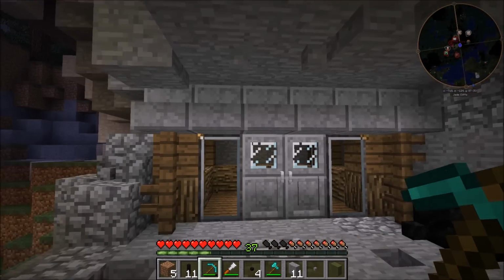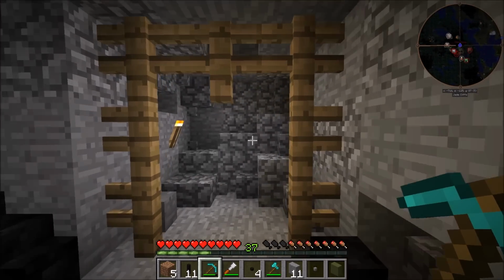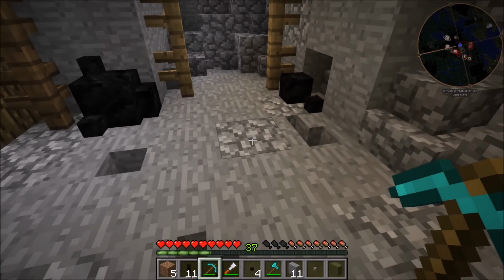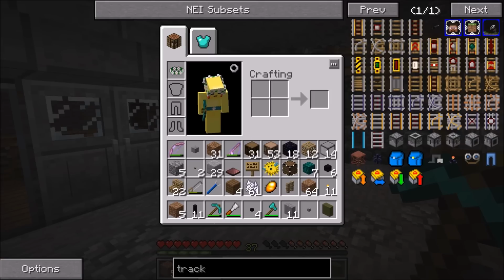It started out that I just cut into the wall, had no idea what I wanted to do, and then I made this mine shaft over here. And there's still stuff I have to do. I want to make a minecart that goes in, and it looks like there's a couple tracks here, and plop a minecart right there. But tracks are a bitch to make.